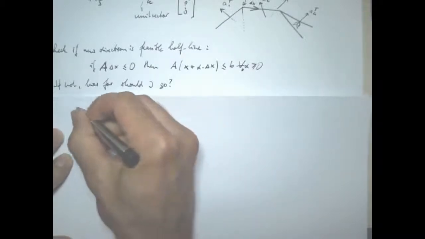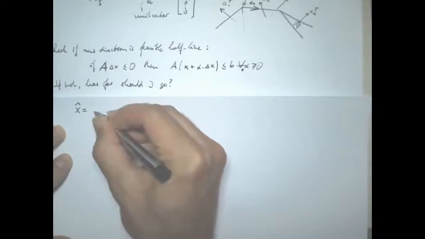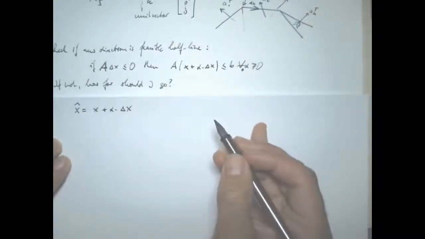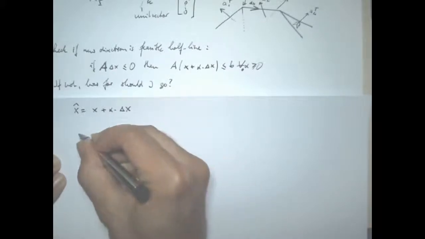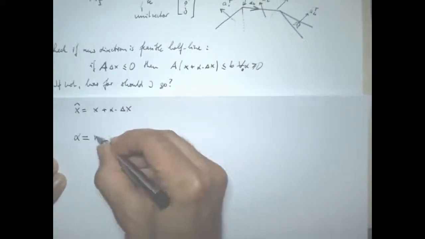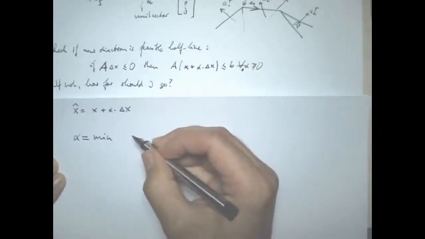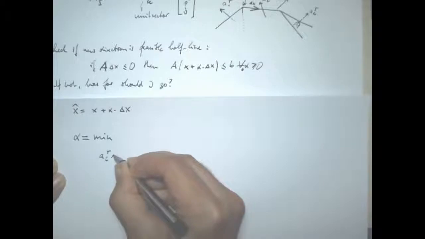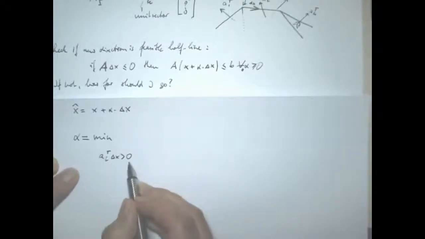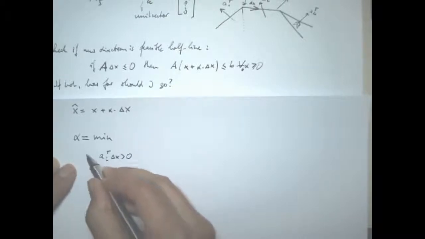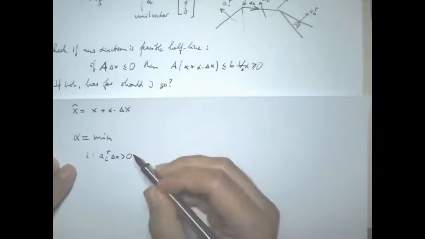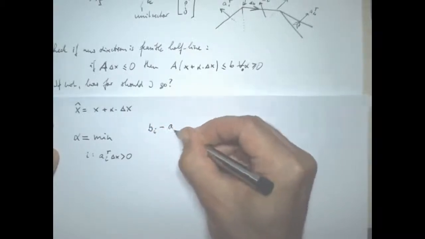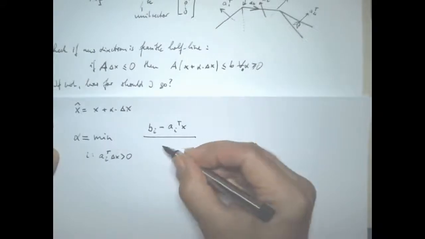So I will say my adjacent vertex is going to be x hat. It's going to be the old x plus alpha times my new direction, delta x. And I need to find the proper value for the multiplier. And I'm now going to look for the closest constraint. So I'm looking, amongst all constraints that I'm going to hit eventually, for the one which is closest. Subject to some normalization here.